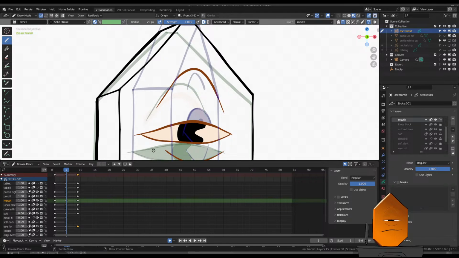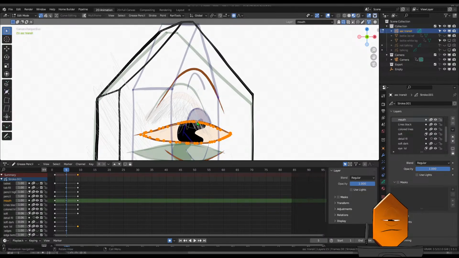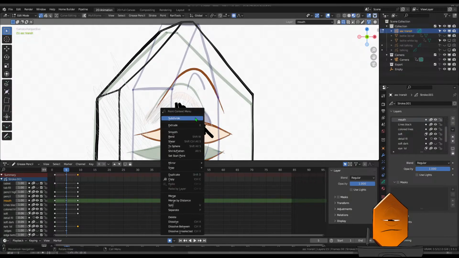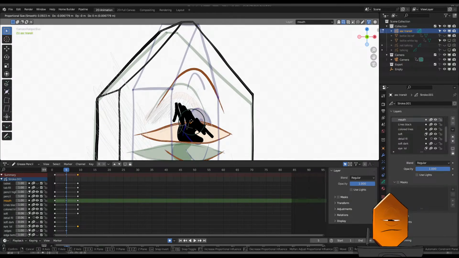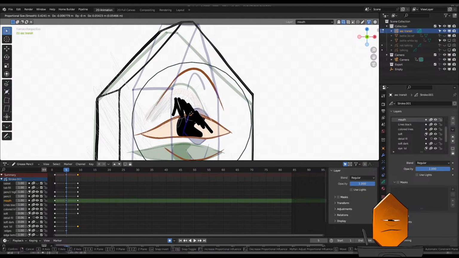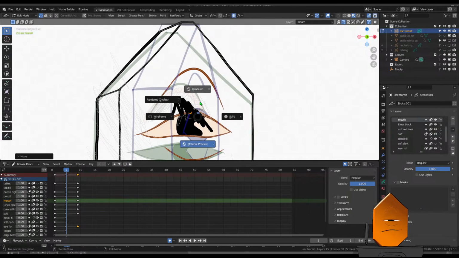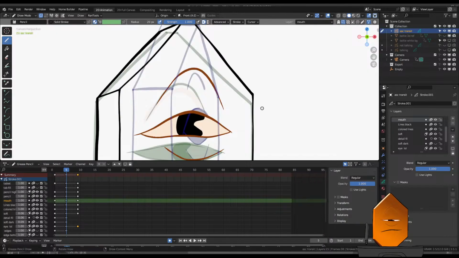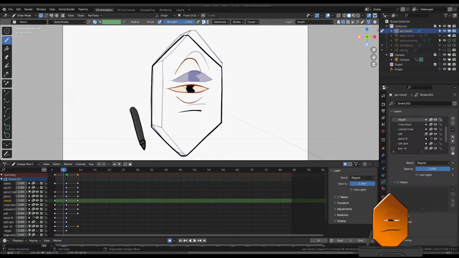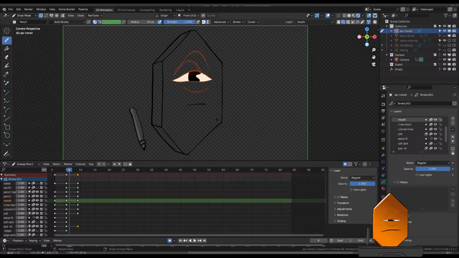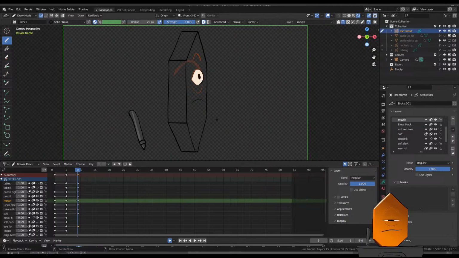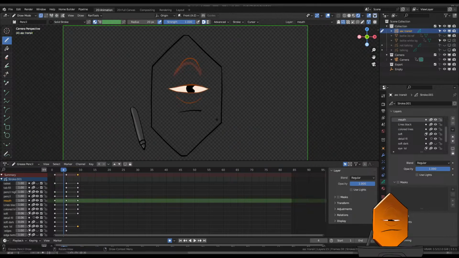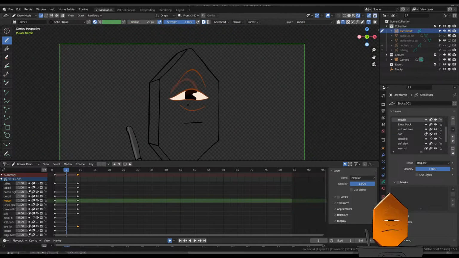Eyeball. Not sure why I can't grab the eyeball. Okay, part of the problem is that this hasn't shrunk at all.